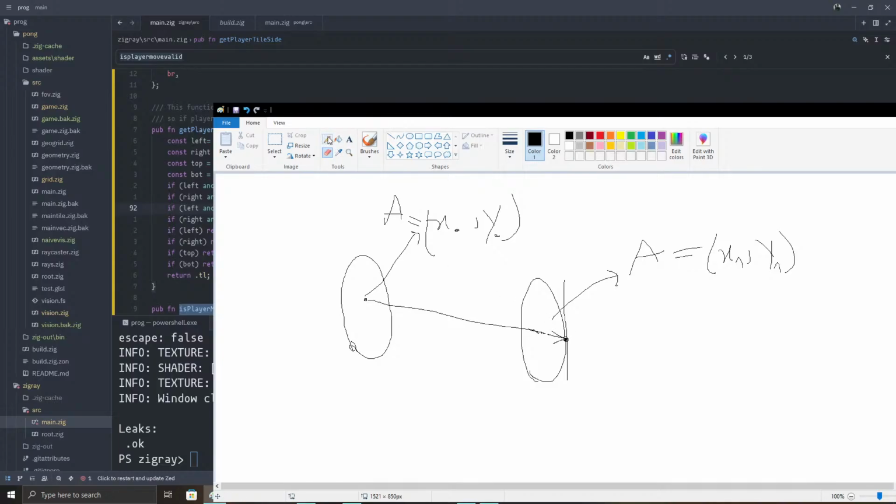To do that, I have to first find the slope of this. To find the slope, consider this point to be B, and this point to be D.